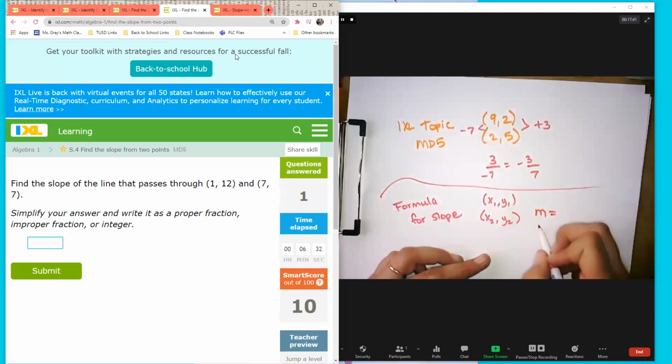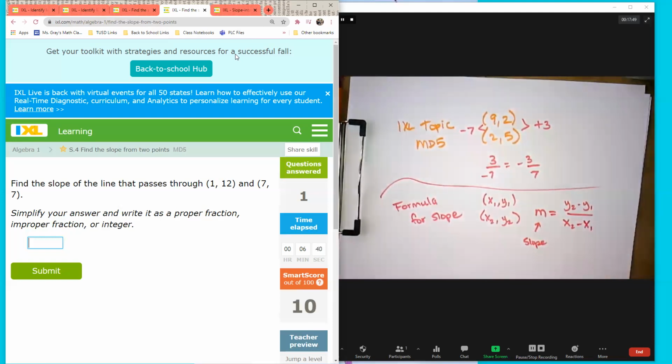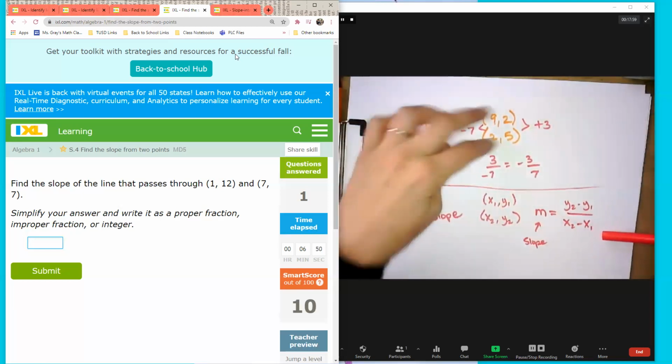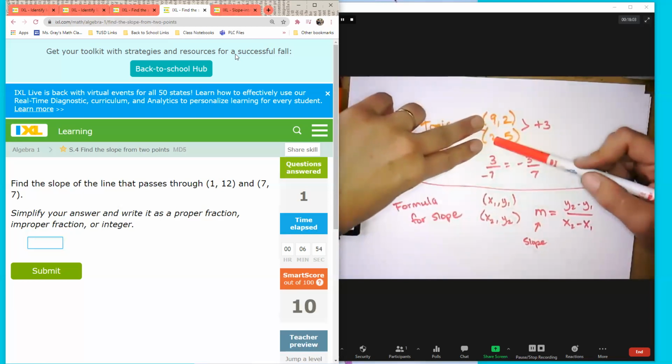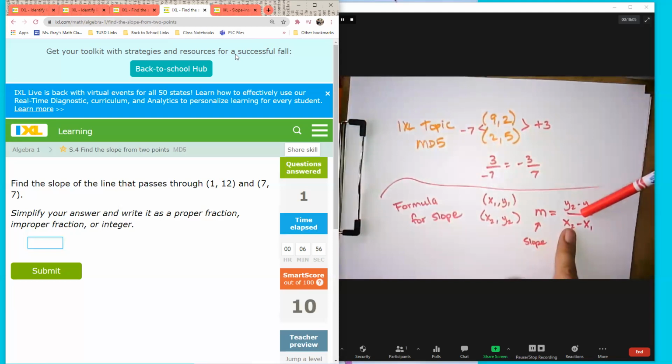Really, when you find slope, which always stands for slope, you do y sub 2 minus y sub 1 over x sub 2 minus x sub 1. So really, you're finding the change in the y values over the change in the x values. But again, I think that's harder to explain to begin with. It is the same thing we're doing here, though. We're subtracting to figure out what the change was here, and we're figuring out the change here, and then putting them in that fraction, which is what we've been saying is the change in y over the change in x.